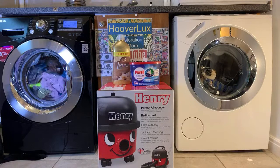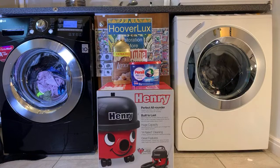I had to get rid of the Siemens dishwasher as there was a horrible burning smell coming from it.